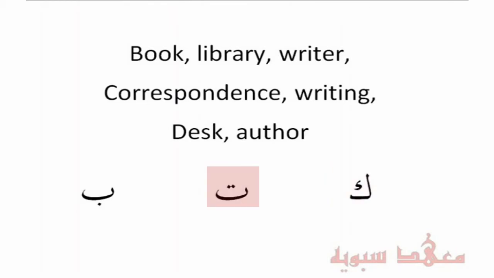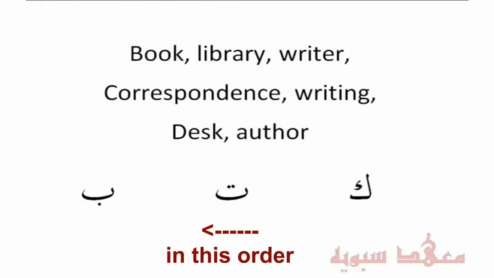ta, and ba. In Arabic, all the words that I've written up here, plus other related words, are related not just in meaning, but in the structure of the words, in that they have these three root letters. So we have, as we said, kaf, ta, and ba. Let's just start off with the verbs first.